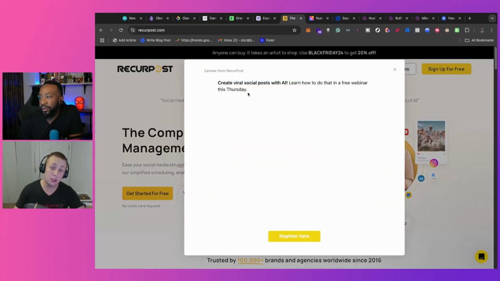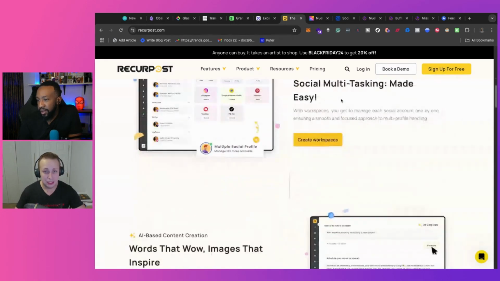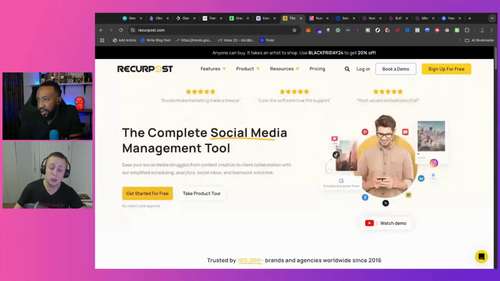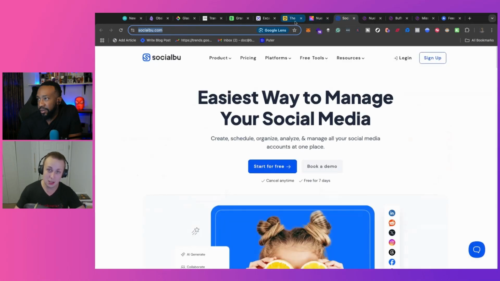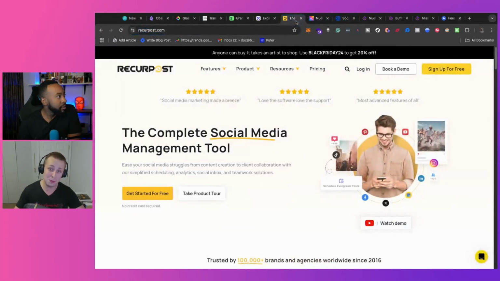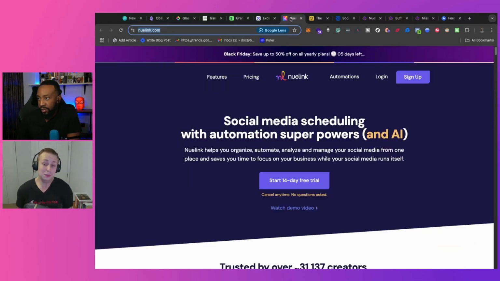Okay. Yeah, so cool. Repurpose also recently updated their UI. For me, a tool has to have good UI, because a good UI generally leads to good UX. If you have a good experience on that site, I think that helps out a lot when it comes to the tediousness of the task. So Nuelink is my top favorite tool because it has the best UI and UX. And they also have the best automations. That's what they've been working on for the last year, making sure they have the best automations. I know that Social Bee's also been doing that too, so shout out to them.